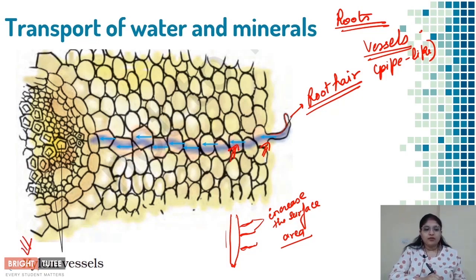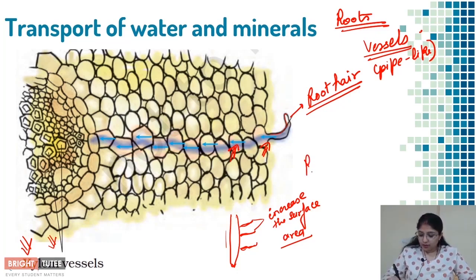So these are the vascular cells that are present in the plant that you will study in detail in your later classes. As of now, for you to remember, you should know that the root hair absorbs the water that is present in the surrounding, and also the minerals that are dissolved in the water. Then through the root hair and root, this is the part of the stem where you will find the xylem vessels.